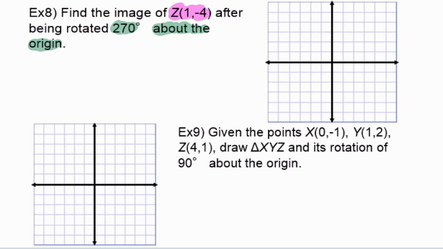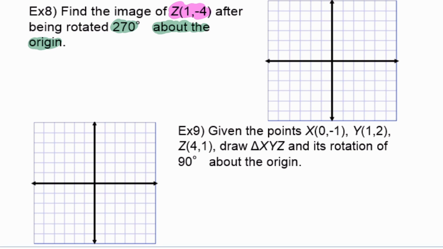We're going to take Z, which we'll mark on our graph in pink here. So Z, we're going to go over 1 and then down 4. So we're going to go to the right 1 and then down 1, 2, 3, 4. So that is going to be right here. There is Z. And since it doesn't specify, we're going to assume this rotation is going to be counterclockwise. So again, I'll show you the shortcut method and then represent it visually to give you understanding from both viewpoints.